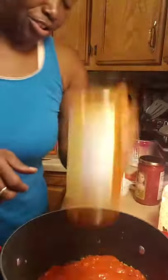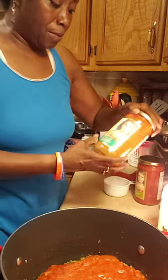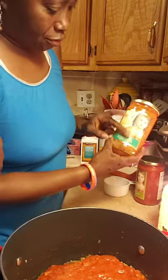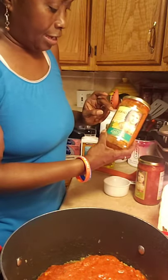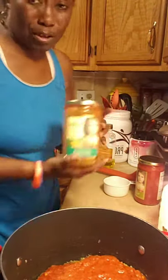I could not find it at Giant. I couldn't find it at Walmart. You know, sometimes you just have to spend a little bit more. And this is all natural, low sodium. And this was $5.99 for this jar. And this is a 24-ounce jar.